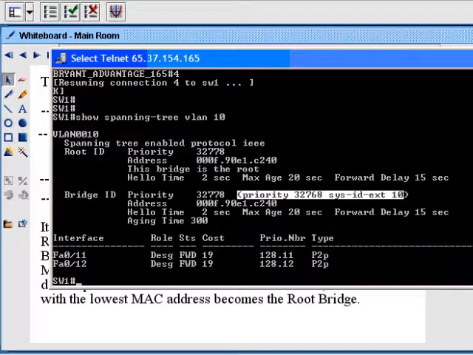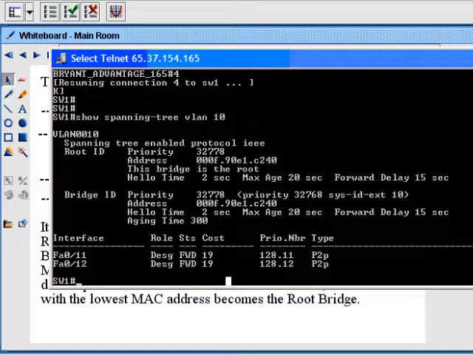This is, again, the MAC address for the local switch under the bridge ID, and under root ID, that's the information for the root switch. You'll also notice that we don't see anything here as far as this bridge is the root. So if that sentence is missing, then this bridge isn't the root.